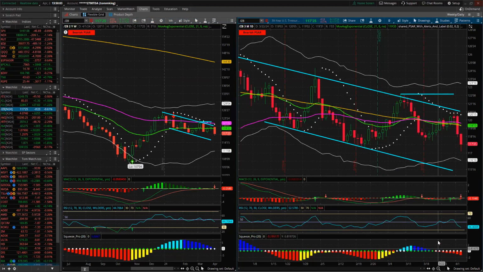MACD is falling. When I give you guys charts, typically I give you a weekly: downtrend, falling MACD, falling RSI, squeeze momentum falling. So that's bearish. And then here we're bearish on the daily as well, falling below the 21. MACD is falling, RSI is falling, squeeze is falling. You're in a really tight squeeze, which is the white dots versus the red dots. Some that use Squeeze Pro have the black dots. I just can't read black on black very easily, so I use the white dots. Tight squeeze, could go any direction. Who knows? So I like where we are on bonds.